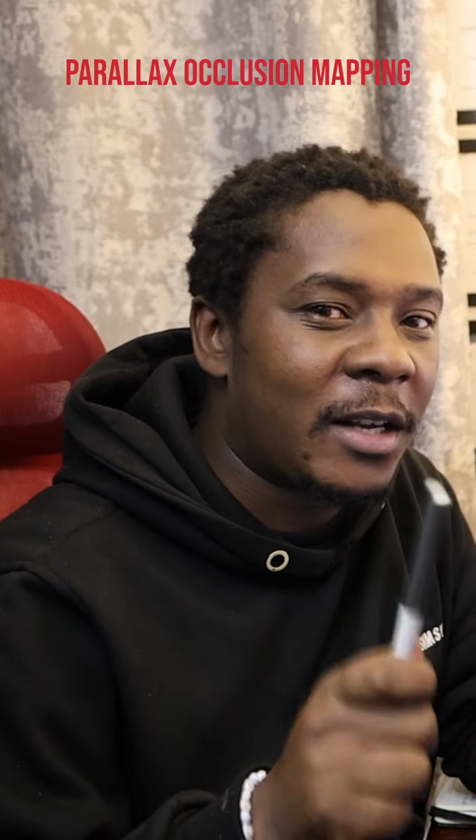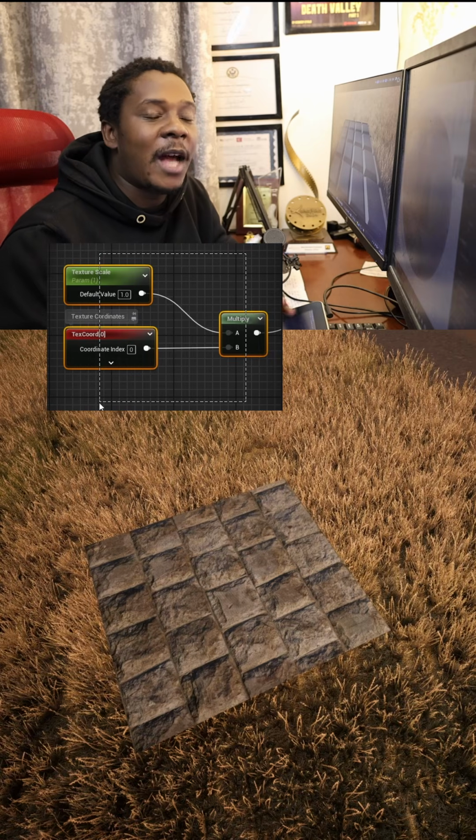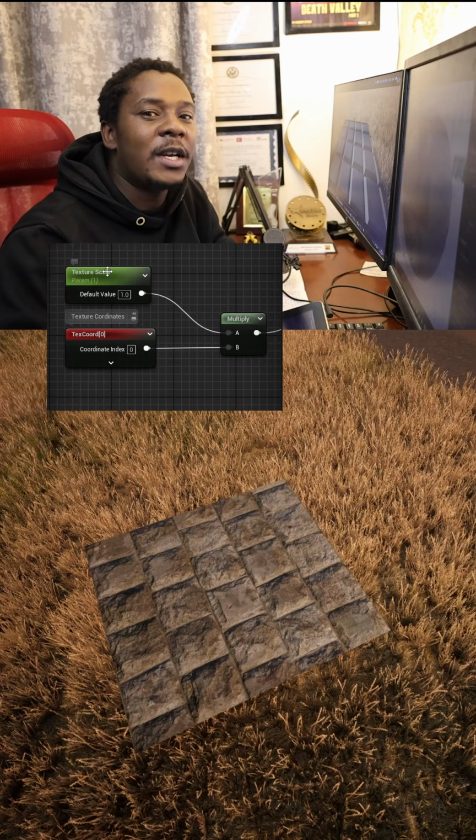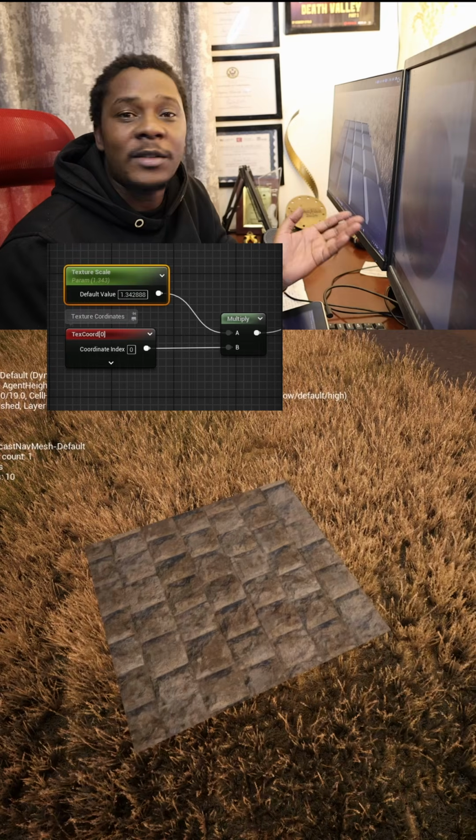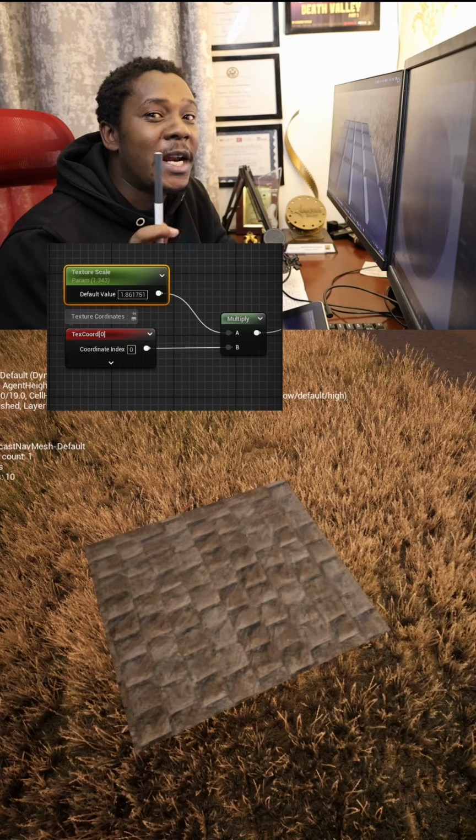Out of all the tricks for adding 3D detail in video games, this is probably the coolest one: Parallax Occlusion Mapping. You already know that we use image textures to define the look and feel of surfaces in 3D. In the backend, these images are projected onto the surface using a 2D coordinate system. And we can do fancy stuff like scaling the size of the texture. But we can manipulate the coordinates even more. And that is what parallax occlusion mapping does.